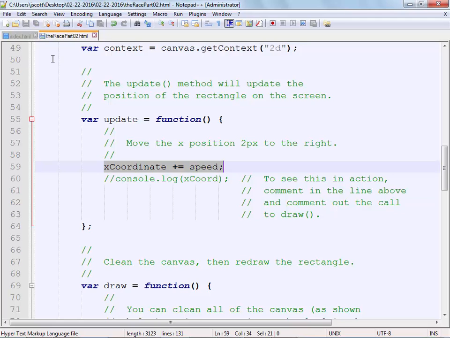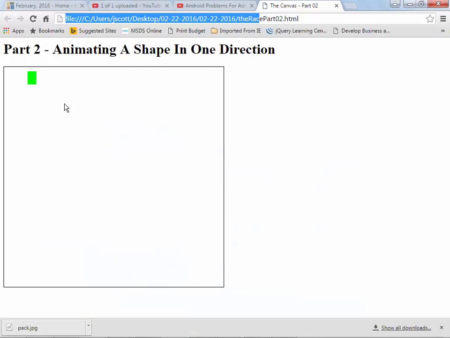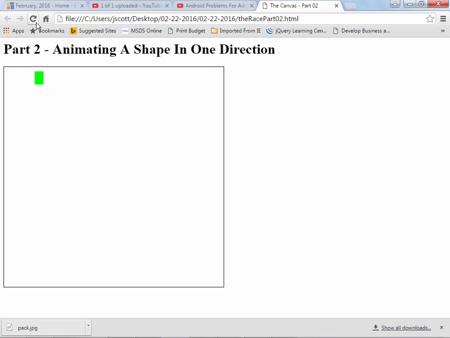Questions on this one? So again, all this one's doing is we're telling it to start right there and just keep going. All right? And if I refresh, it'll keep going and keep going and keep going. All right? Because I haven't put any more parameters on it other than that.